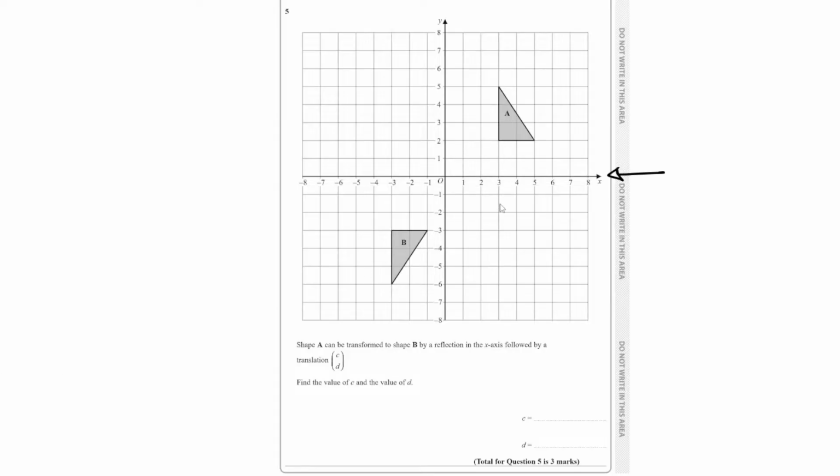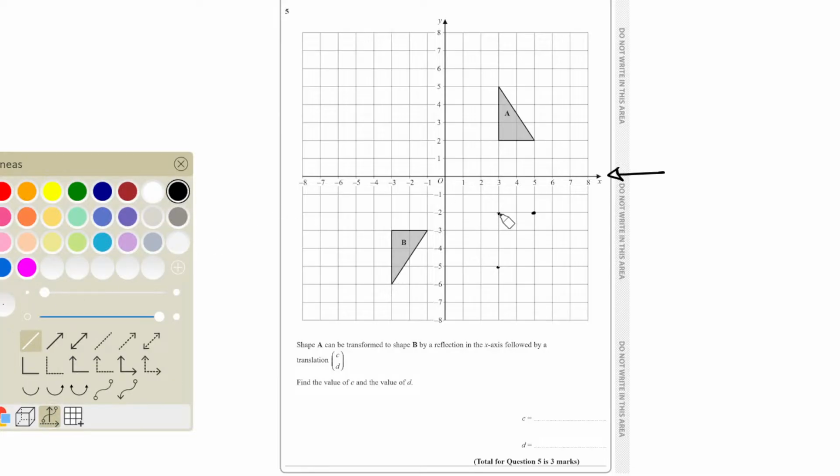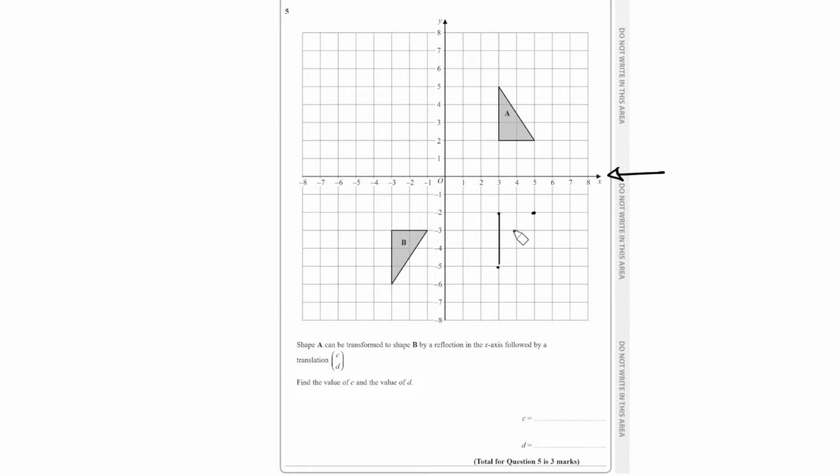Reflection, so it's going to kind of go down, isn't it? Just count how many squares there are, the difference. And then it's 3 squares big, so down here. So that would be kind of the interim one, wouldn't it? Halfway. Then they've said it's translated. So I just need to figure out how to get from the one that I've drawn to B.